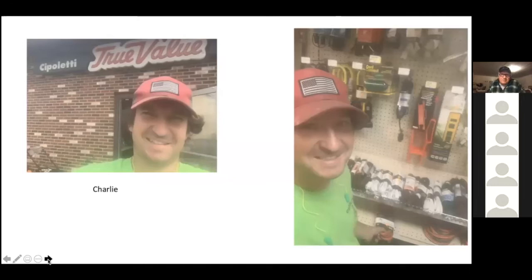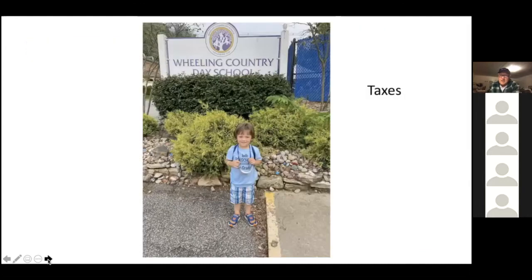Charlie's a man after my own heart. He's got some extra cash in his pocket. He heads right for the hardware store. Got to look at all those new tools and think about all the projects he could get involved with. Again, buying local, being part of a community. And although we hate that word, Brittany, the family, they pay school taxes, property taxes, supporting the local community activities, supporting the daycare centers, the roads, the playgrounds, all those things play back into their community. They're being part of and engaged in that community.